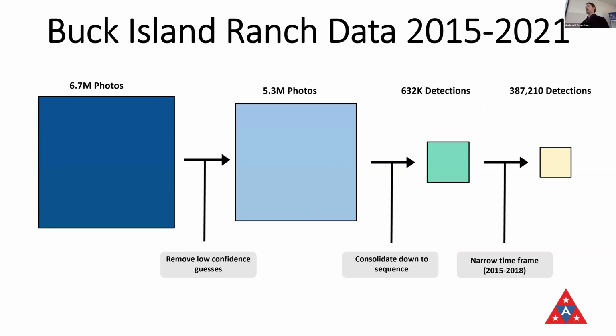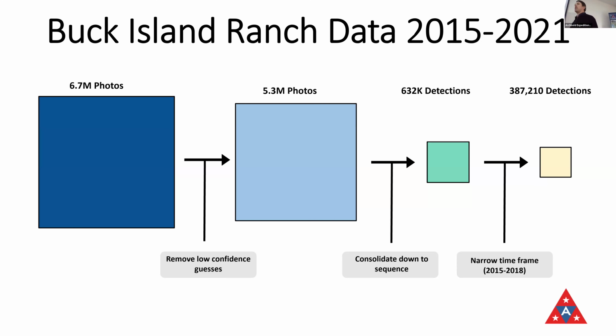So I'll go into the ranch data a little bit. Keep that in the back of your mind. I said something about false positives. This is with a verified data set. We set the acceptance threshold for this data set at 95%. This data set dates back to 2015. We start out where we took out all of the empties and trimmed it down to just the images with an animal in it.